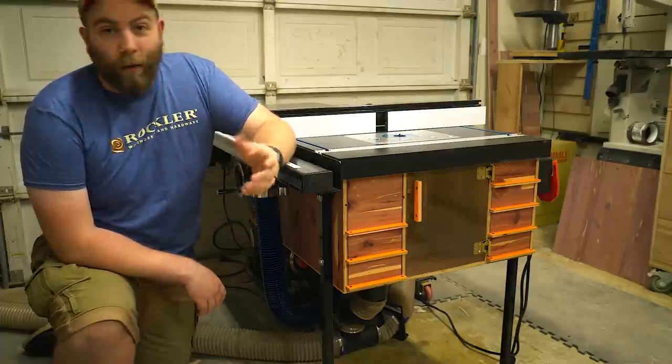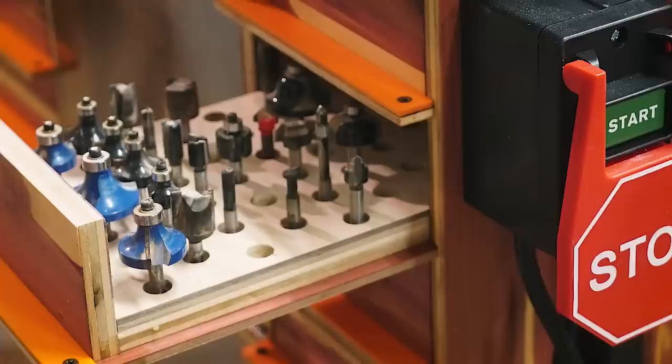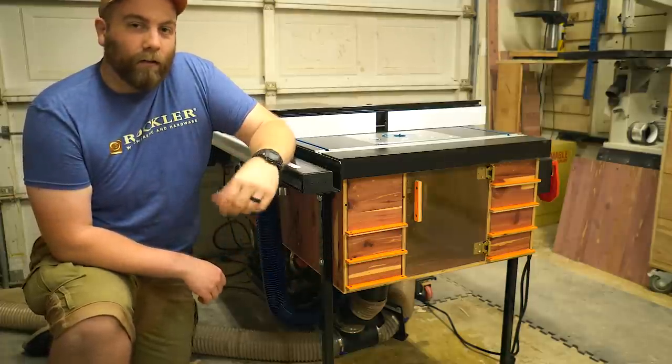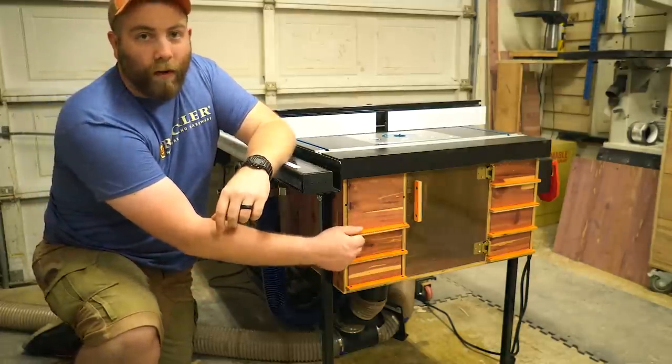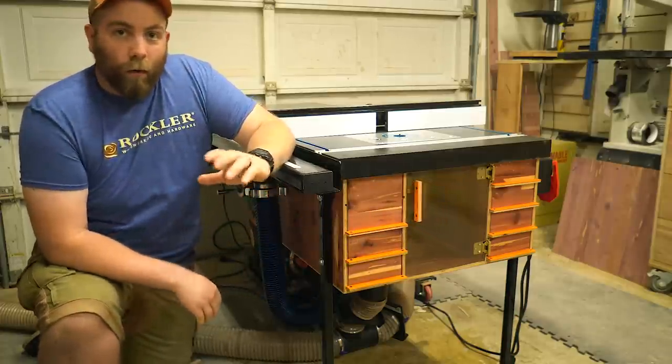The drawer bottoms are all made with quarter-inch plywood, and those function as drawer bottoms, drawer slides, drawer pulls, and even drawer stops, because of the orange PVC label that I attached to the front. The drawers at the top hold wrenches and featherboards, push blocks, things like that. And then all the lower drawers are for holding router bits.